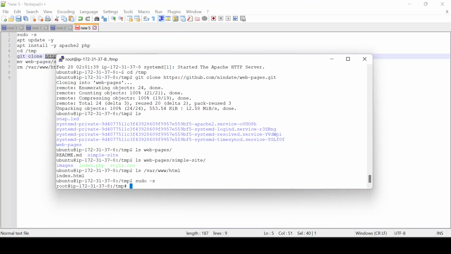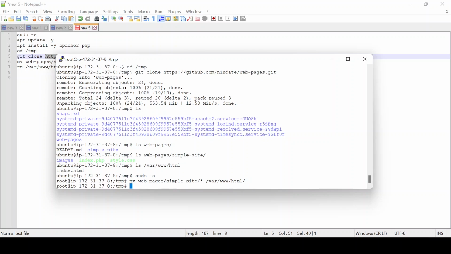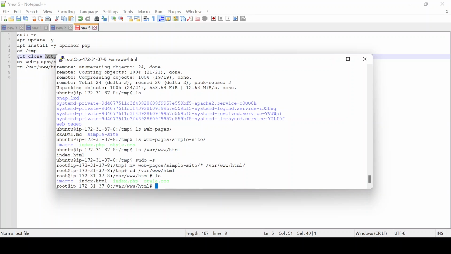Then I'm going to move all the content from web pages, simple site, to /var/www/html/. Now I'll change to this directory and check that the files have come here.